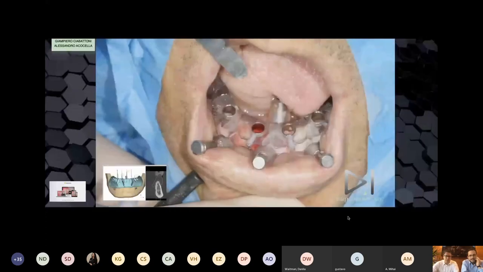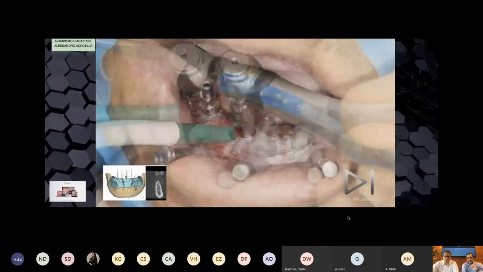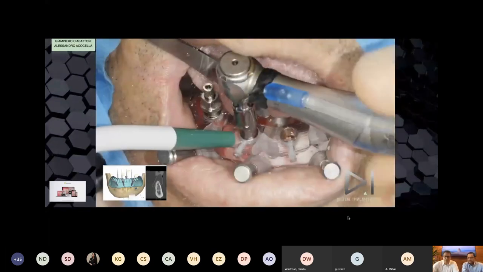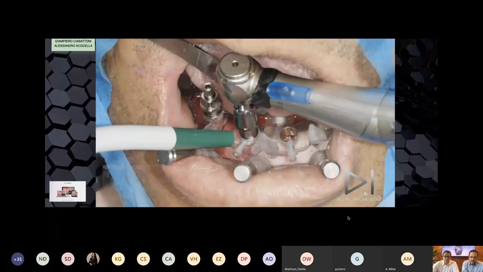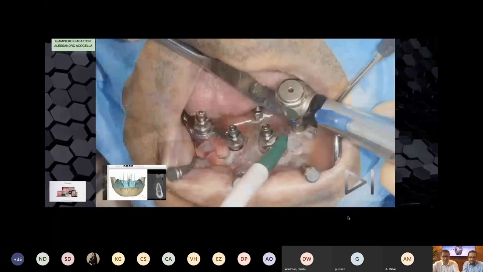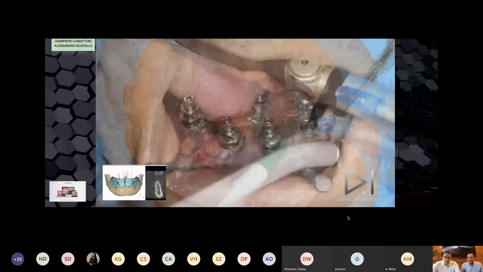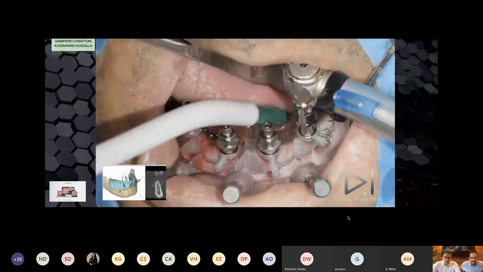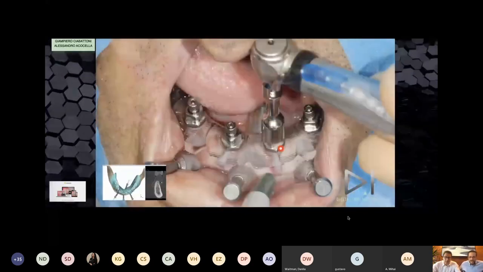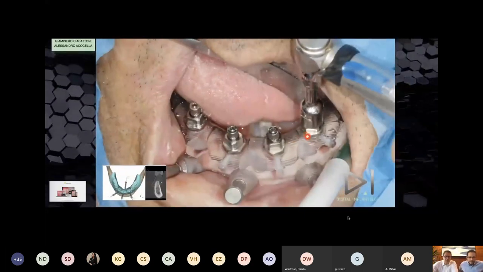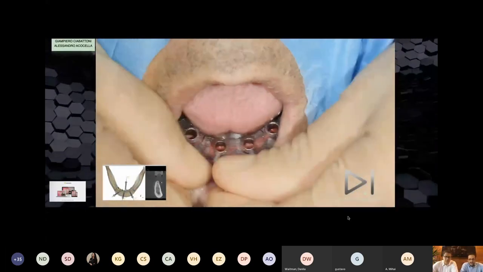80AD implant. First implant. Second implant. And now the fourth implant. As you see here, there is some space between the hexagonal stops of the implant mount and the metal part of the sleeve, because we don't want to touch the guide at the very beginning with the first implants. We may cause some displacement of the guide, and we'll adapt all together at the very end of the surgery, controlling the fitting of the implants.